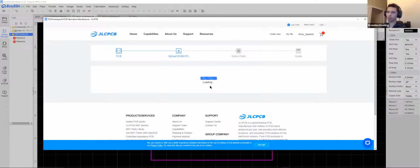But still, this is probably the absolutely easiest way to go from a concept to a full PCB, especially with the ordering process. I'm telling y'all, otherwise you'll have to go in and set it up a completely different way. I've had editors give me BOMs that had to be completely restructured, moving around columns and whatnot, just to get the company I'm ordering from to be able to read it, verify it, and actually use it. So this is the easiest way that I have found to get a PCB made. And again, you don't even need to download this software. You can do all of this on EasyEDA's website.